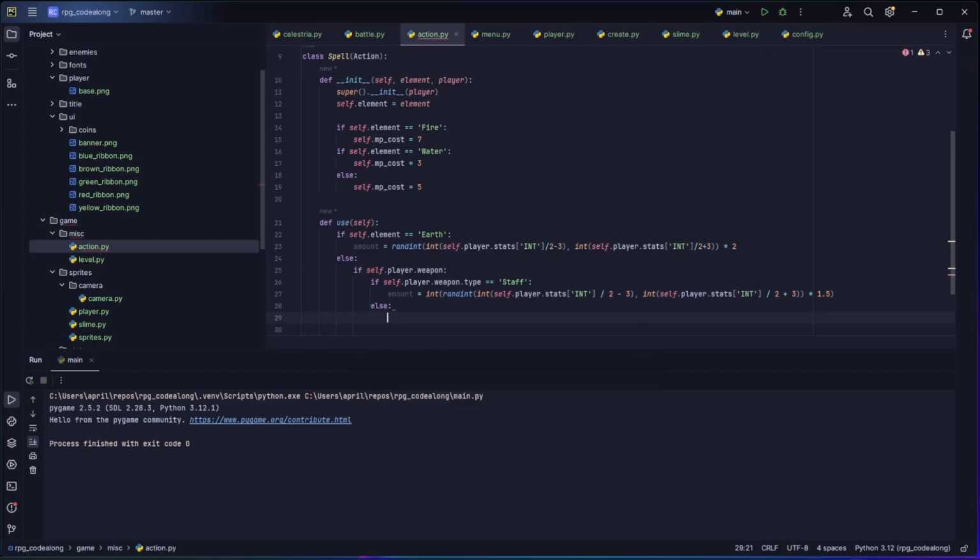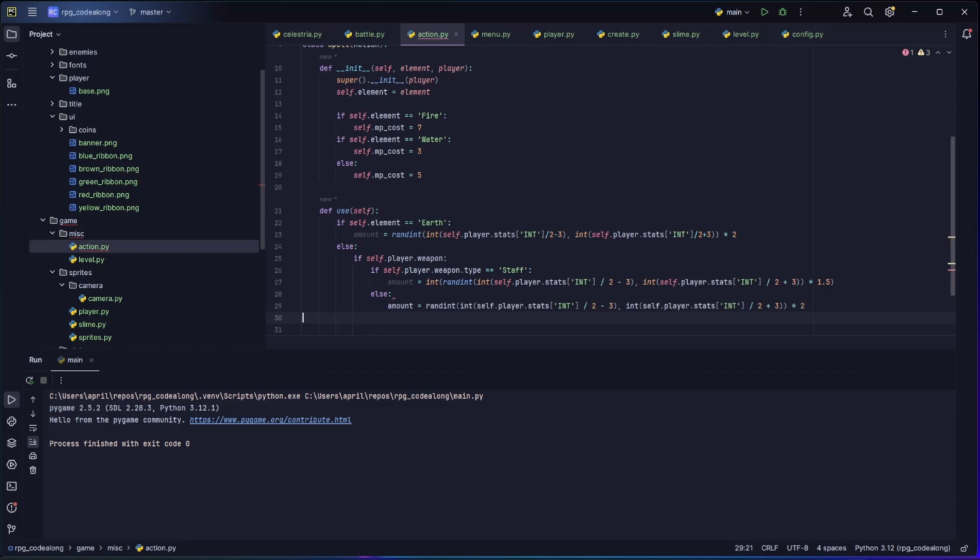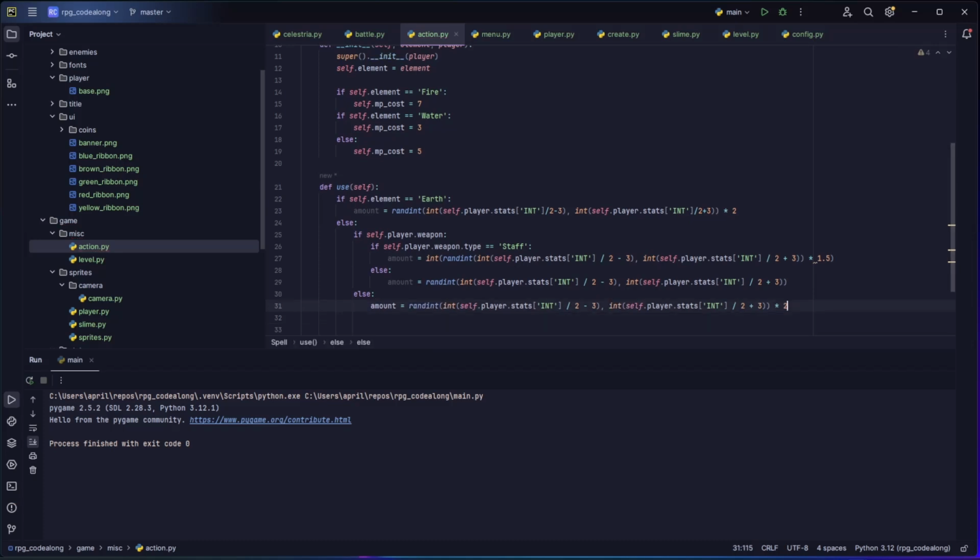Else, so if their weapon's not a staff, then it's just going to be the random integer. And if they don't have a weapon, same thing. And then we will return the amount.